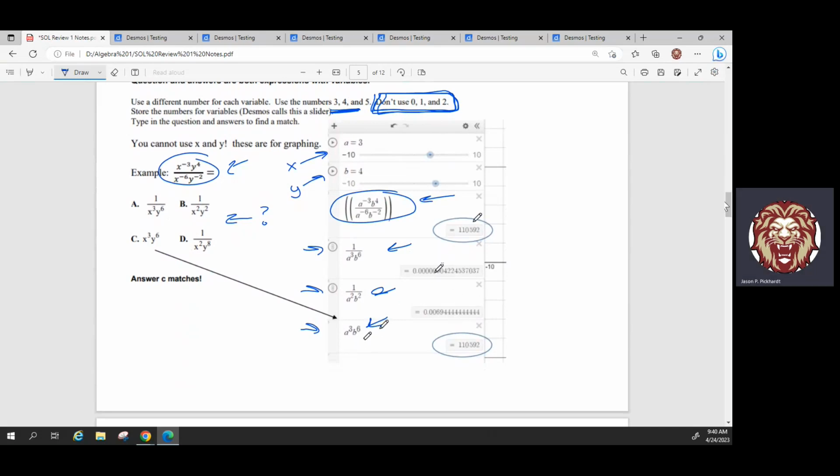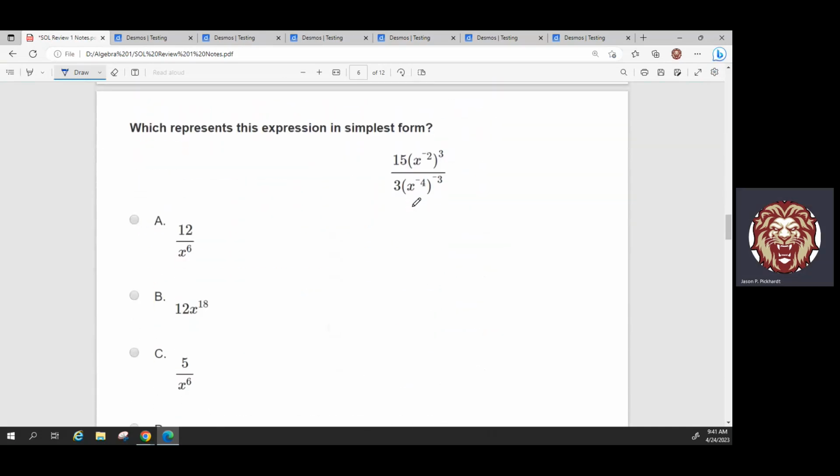And the place where our original matches one of the answer choices is going to tell us that those are the equivalent expressions. This takes a little bit of work plugging this stuff into Desmos, but it does a lot of the calculating for you that would be even more work and would allow for more places to make errors. So as long as you can use this tool, you can use it to help you.